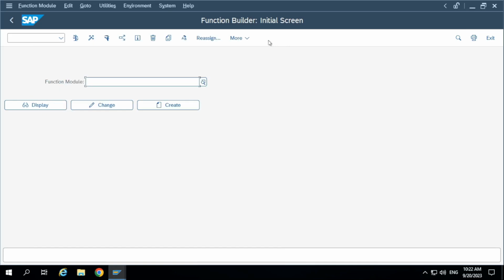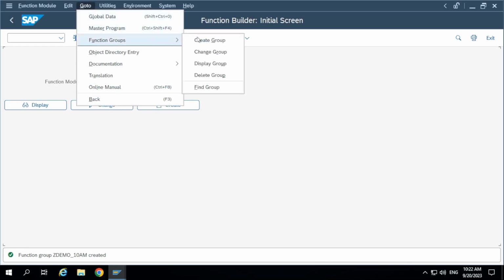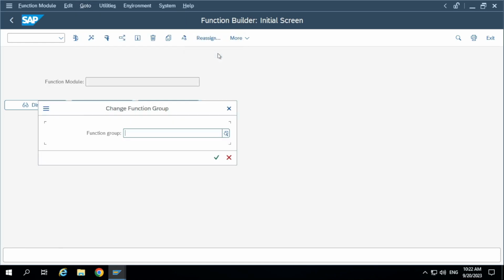And then, is that enough? No, you need to check whether that function group is active or not. We can use only active objects, right? Go to function group, display or change function group. For now, I'm selecting change function group. Continue.